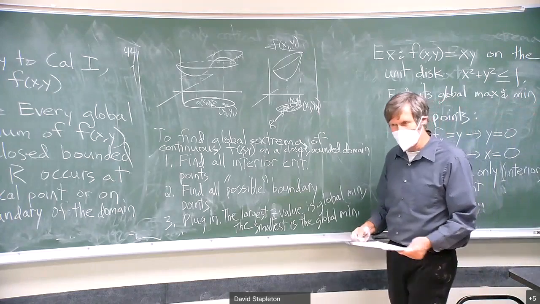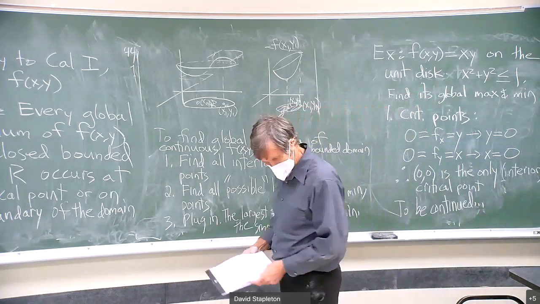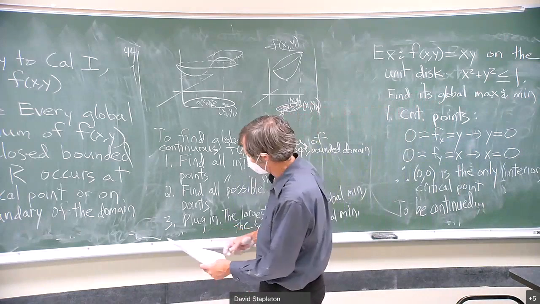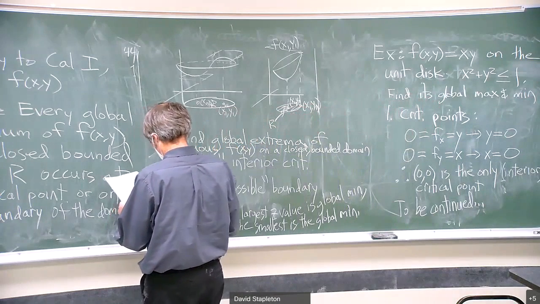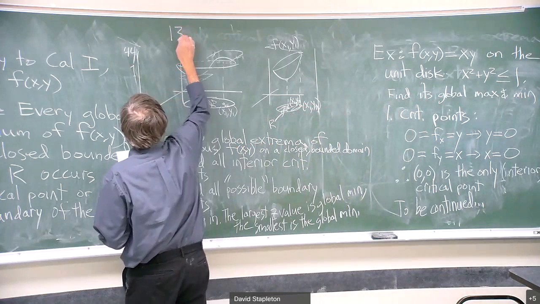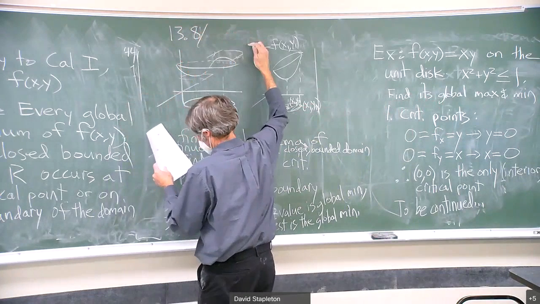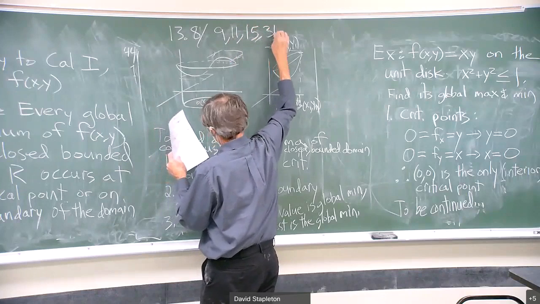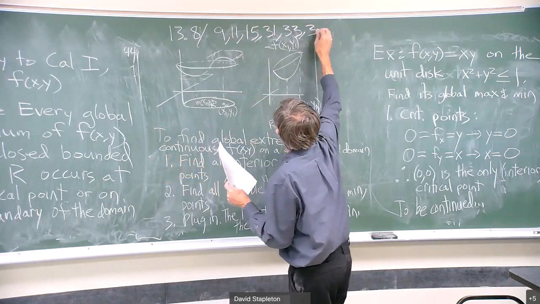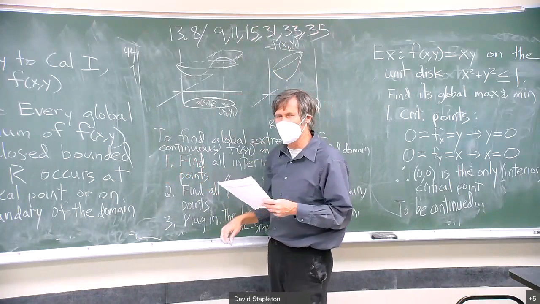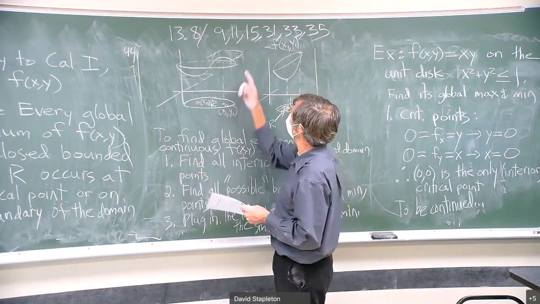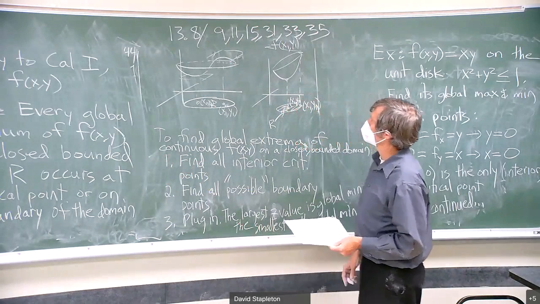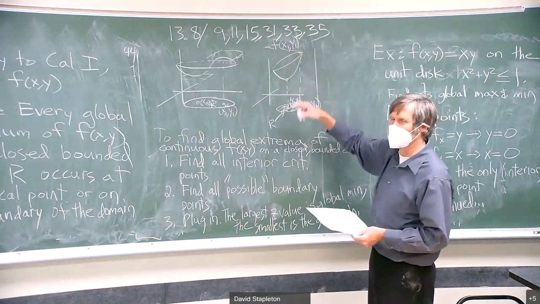I'll go ahead and give you the problems out of this section in case you want to work ahead. However, we haven't done one example with that yet. We just gave the theorem. Here is 13.8, what we're looking at: 9, 11, 15, 31, 33, 35. Oh good, only 6 problems. But remember what I said? They're all long. So it'll take you maybe 3 class periods. It took me a class period to do 1.5 examples. Maybe this will be 4 class periods.